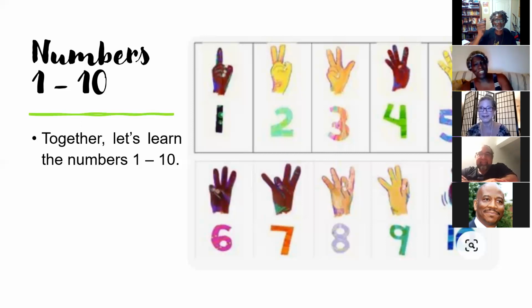Any questions on numbers or comments or anything? All it takes is a little practice. If you can remember the things that I'm saying, make a picture in your mind about it, and you'll remember it easier. It's not like having to remember a set of letters. It's more difficult when you have a whole phrase that's one sign sometimes. So it's about picturing something in your head that reminds you of that sign, like how you were saying that looks like this and that looks like that. Think of that when you're signing, and then you know it without having to remember it.